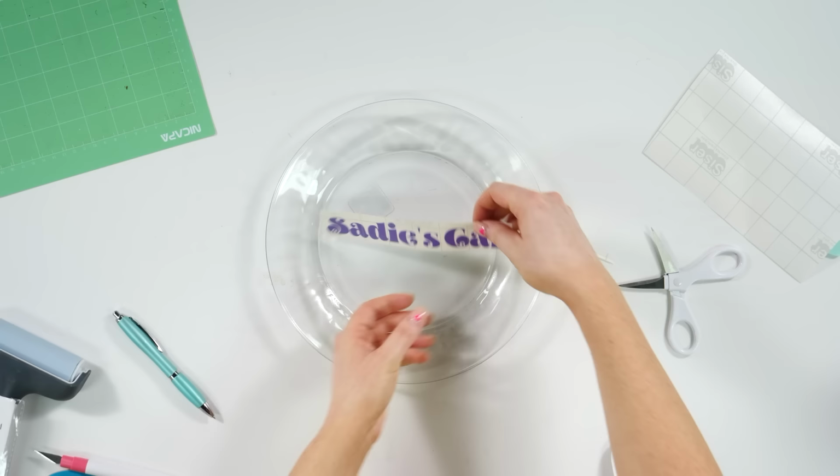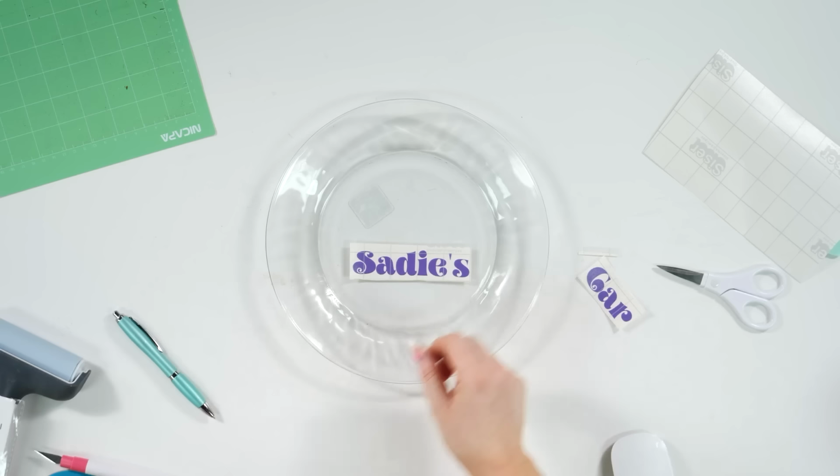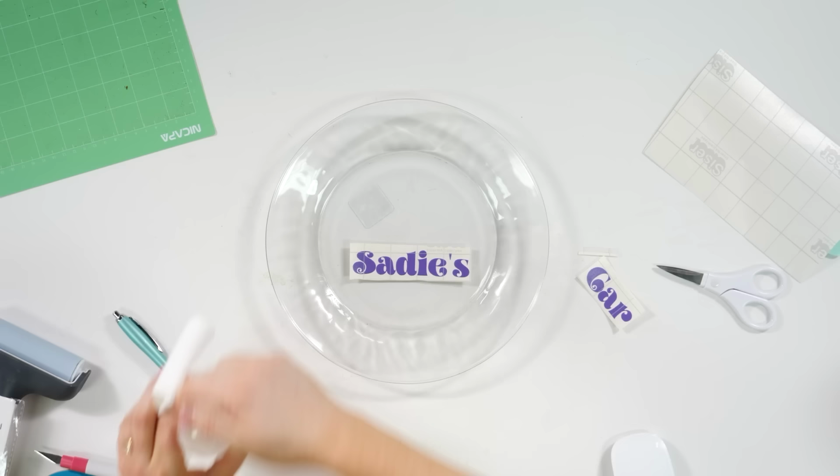So Megan says, take us to Sadie's car and slap that thing on there. It is a really cute font. Oh, I just don't know if it's Sadie's bag. Now tell us what you're doing here, Alicia.